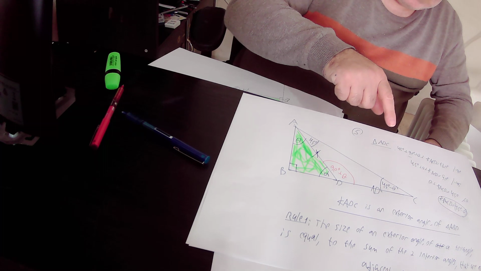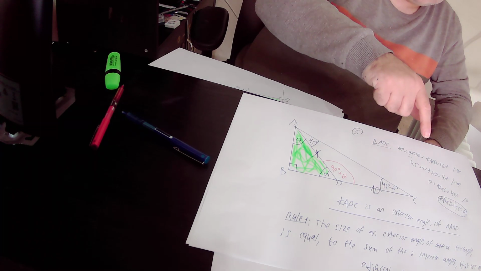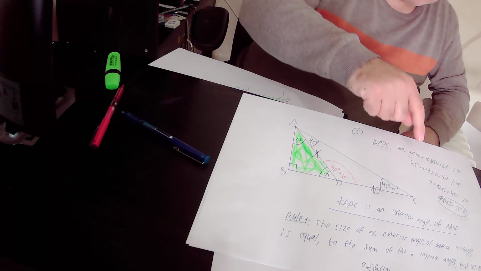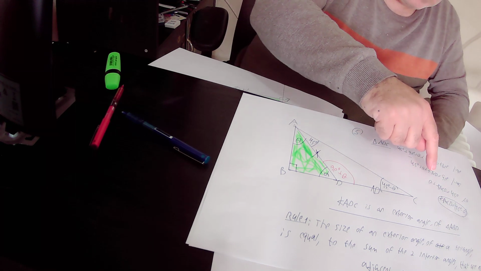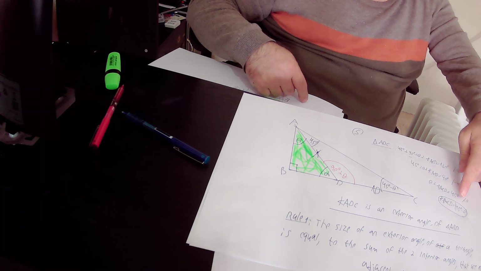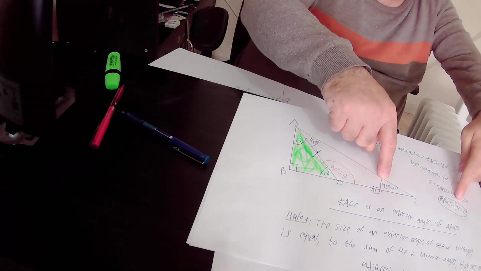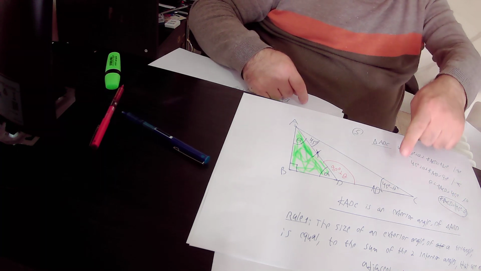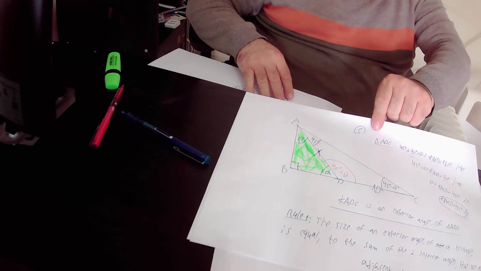We subtract the 90 degrees from this equation, and we get that 45 degrees plus theta plus angle ACD equals 180 degrees minus 90 degrees, which is 90 degrees. Then we subtract 45 degrees from this equation, and we get that angle theta plus angle ACD equals 45 degrees. We subtract theta from this equation, and we find that the missing angle, angle ACD, equals 45 degrees minus theta.